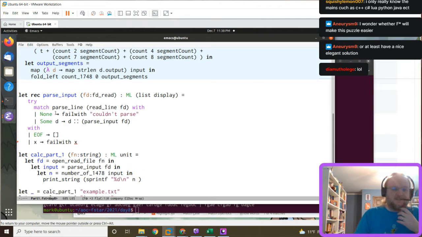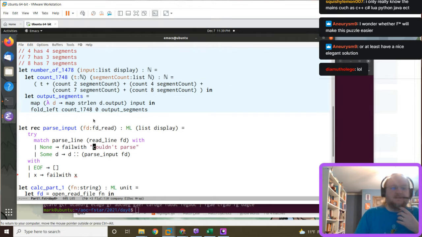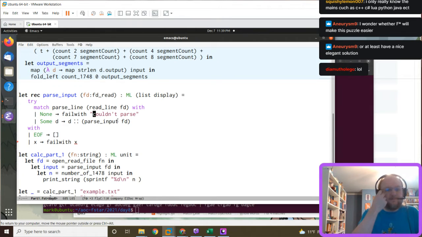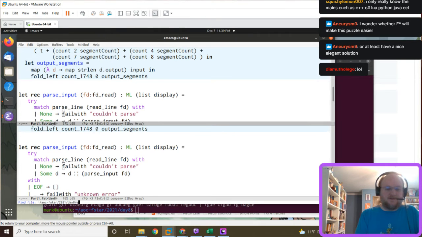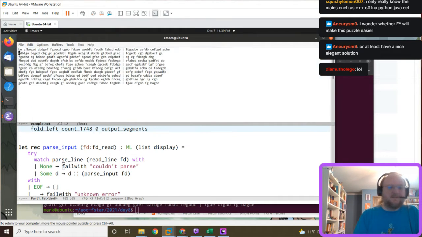Oh, I wonder if it's this exception. All right, let's do some printf debugging. Let's try the obvious thing first. Do we have a spare new line? No, I think we're good.